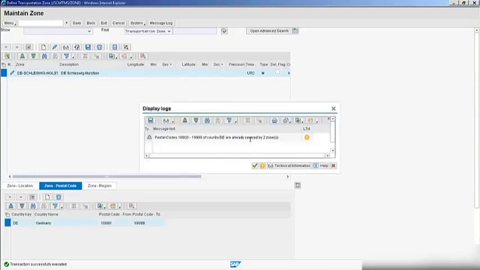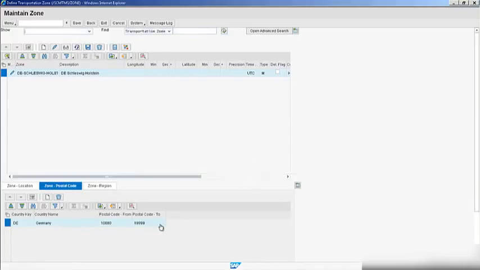This is not Schleswig-Holstein, but never mind. It's just an example. And then it will be assigned, and I can add another region. I can make bigger postal code zones. And by this assignment, when I save it now, if any location is saved with this postal code range, it will automatically assign this transportation zone, DE, and so on. So I delete that again.